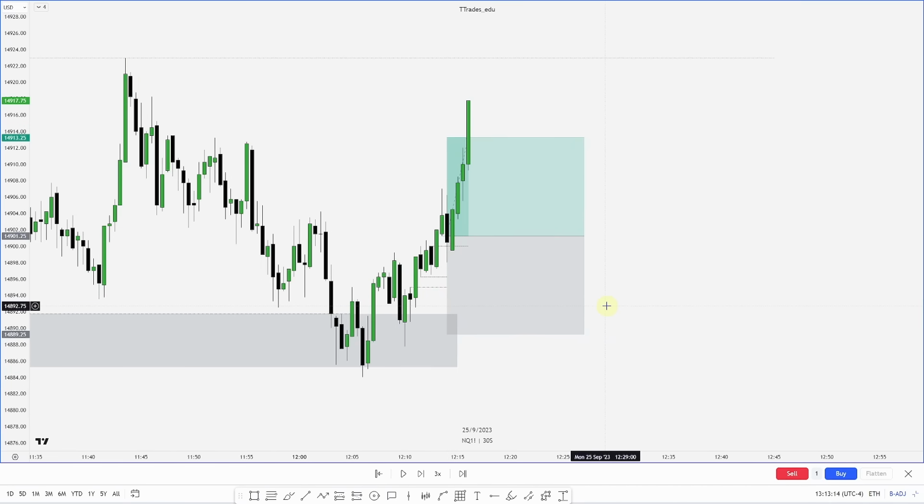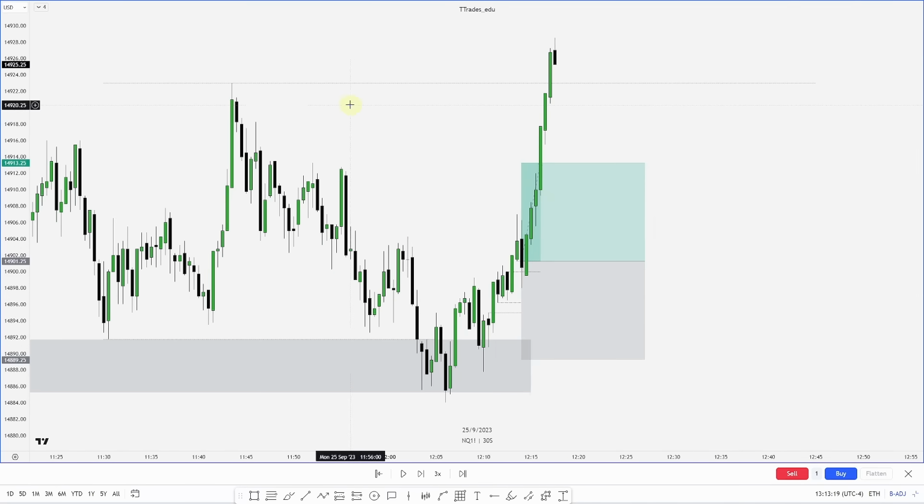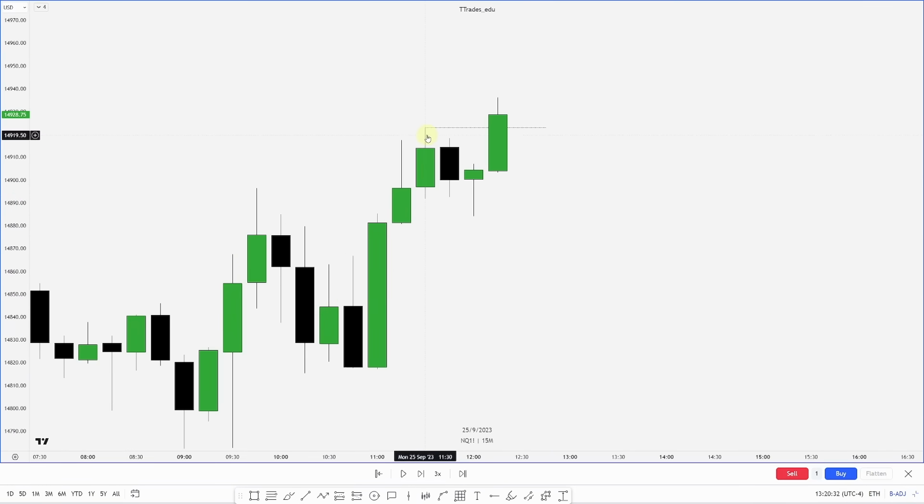And there we go, we hit our TP, and let's see how this continues and goes through our drawn liquidity or buy-side liquidity. In this next example, you can see we took this high on the 15-minute chart. We have an unfilled fair value gap resting below, which is also in a discount of the range. So I'm anticipating price to move lower towards this area.